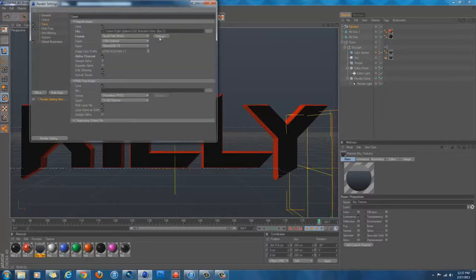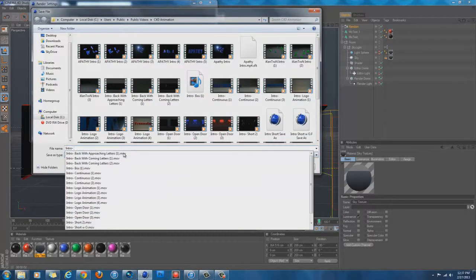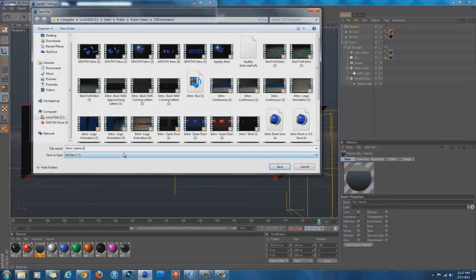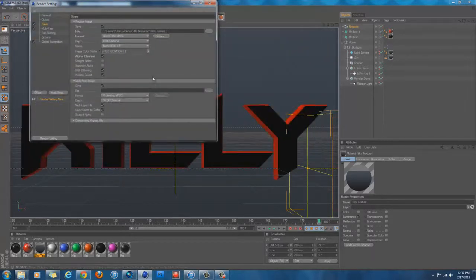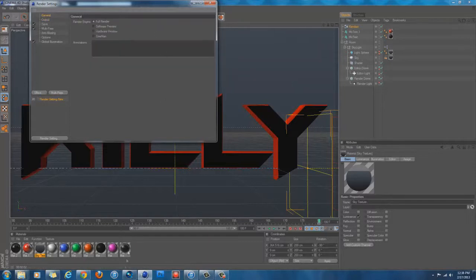Like, I do one keyframe, one sec. I would do something like this. I would have intro and then name and then parentheses 1, boom. When I do 1, then the next frame would be 111 to say 180, and that would be the next frame set, and I would put that as a 2. That's a very good editing tip if you were looking to edit a certain clip.